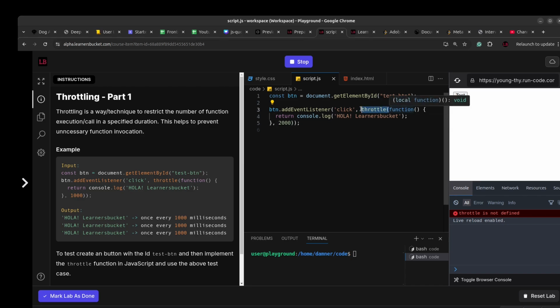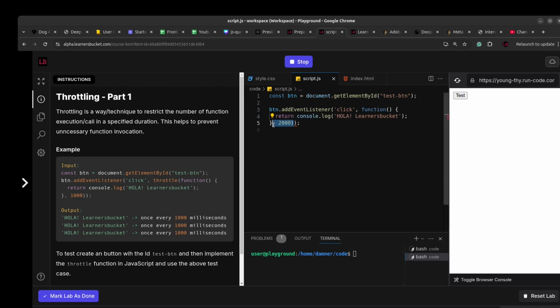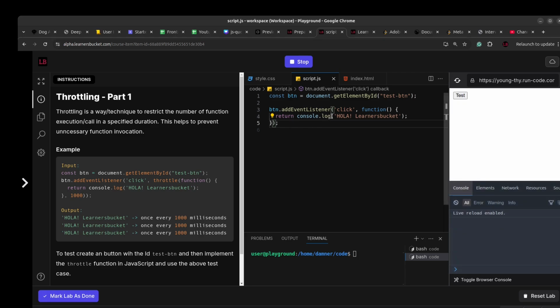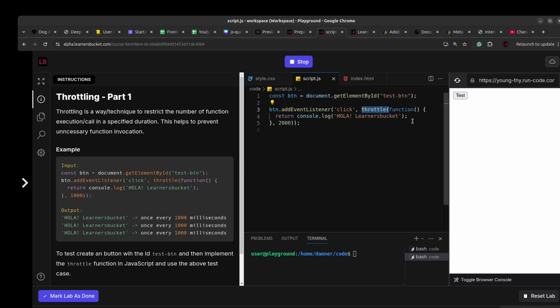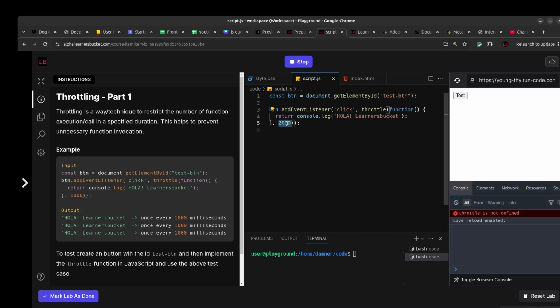If I remove this throttle and have a normal function, you will see that the console log is being invoked on every click. As I'm clicking, the message is being console logged on every click. With the throttle, this should be logged once in every 2 seconds, or the specified duration that we have.